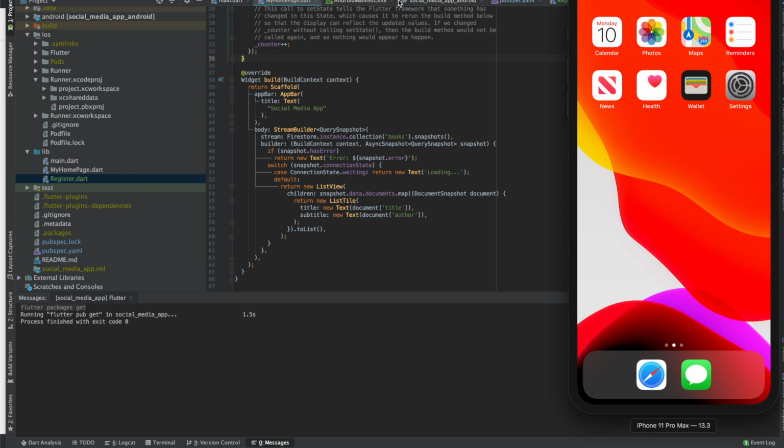So anyways, yeah, we can redirect this to the login page. That would be just weird, just having a page just to redirect.